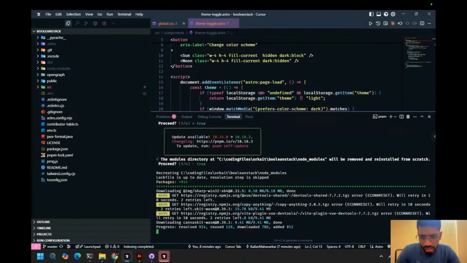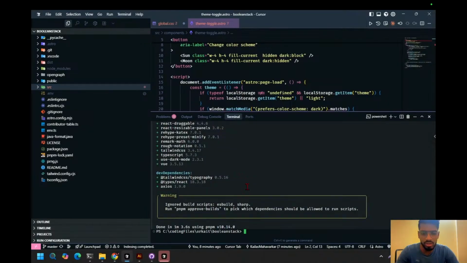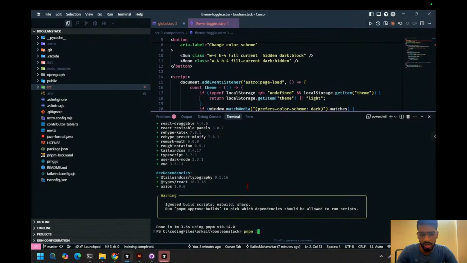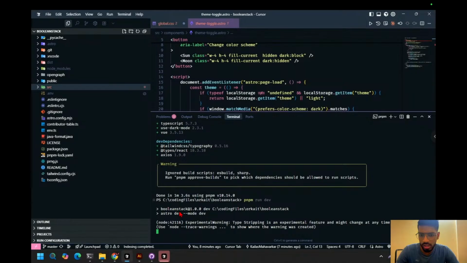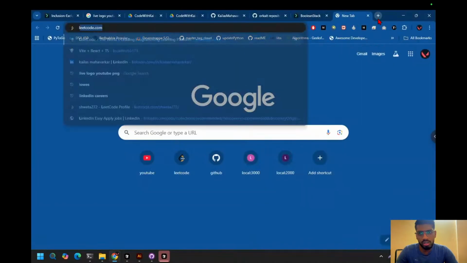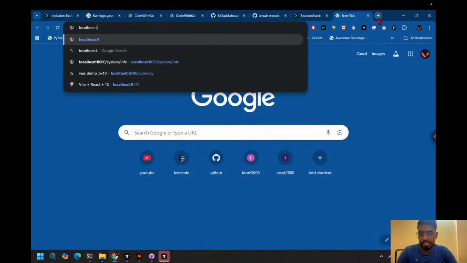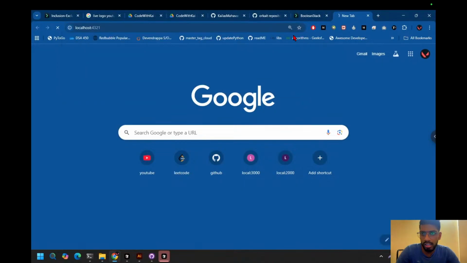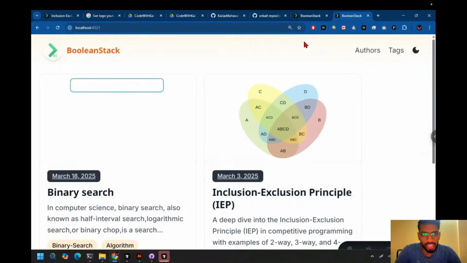So that being said, progress results. I think it's going to take a lot of time for this. Yeah, it is installed, right? pnpm run dev. So let's just try to run this out. If it's able to run, it would be wonderful. Localhost 4321. Just run this out and see if it works. Yeah, it works, right? Definitely it works.